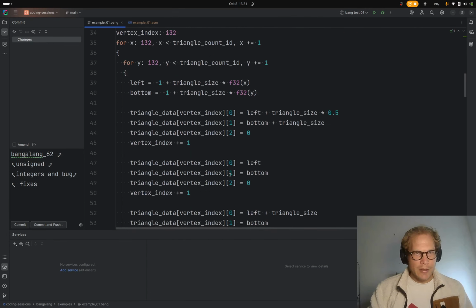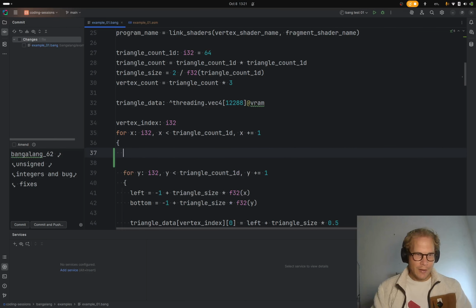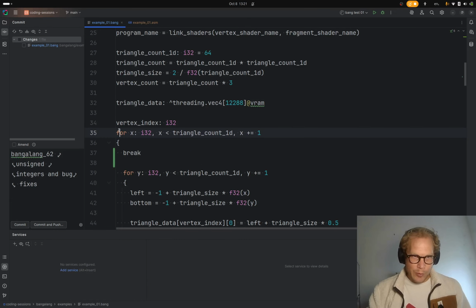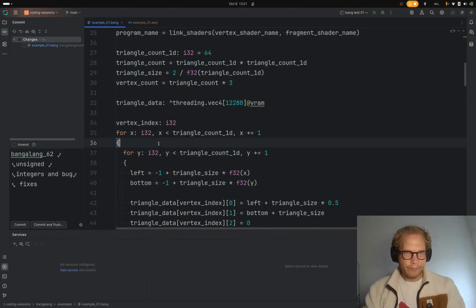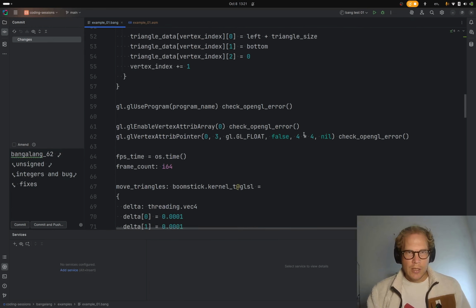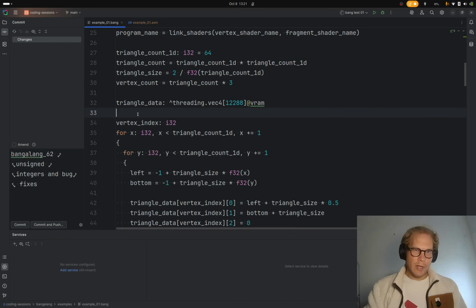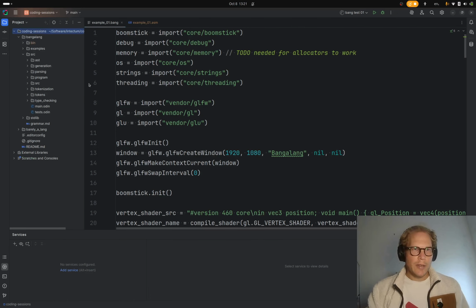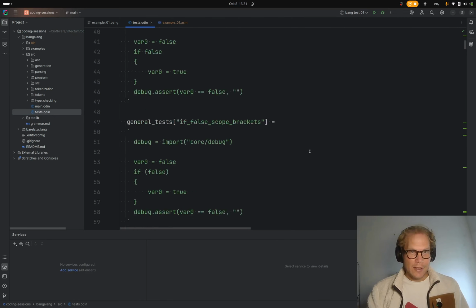I'm guessing the viewers of this channel know what break and continue are. If you put them in a for loop, break will exit the loop and continue will move to the next iteration of the loop. So I guess they're keywords. We need to give them nice colors. And you know what? I think I'm actually going to make some tests.